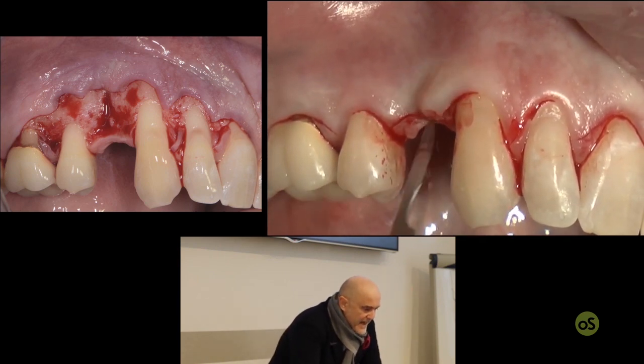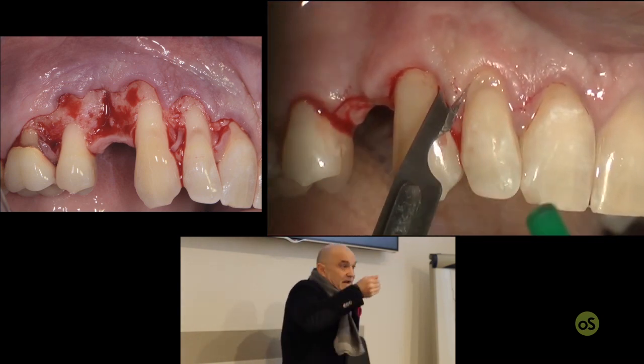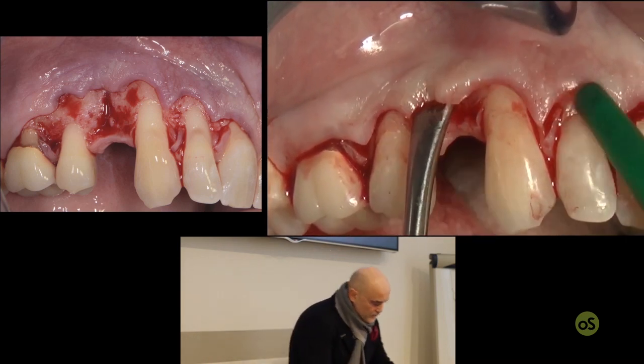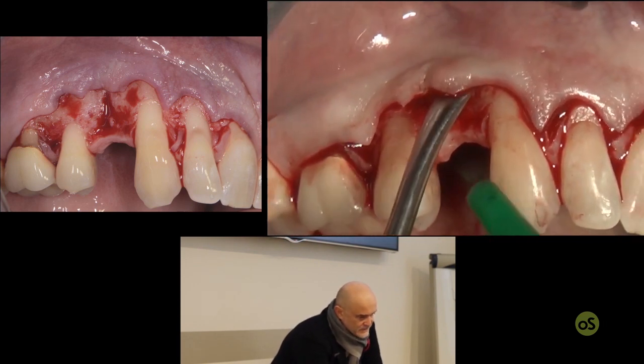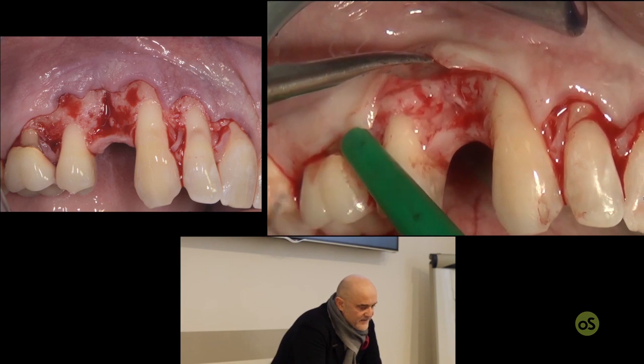So keep the blade parallel until you reach the buccal bone, and be careful, overcome the buccal bone full thickness, not to risk thinning the tissue too much in the area where the soft tissue attaches to the buccal bone. So this is the very limited area of full thickness elevation of the flap.